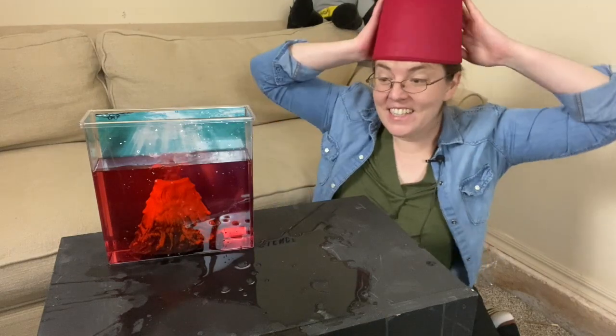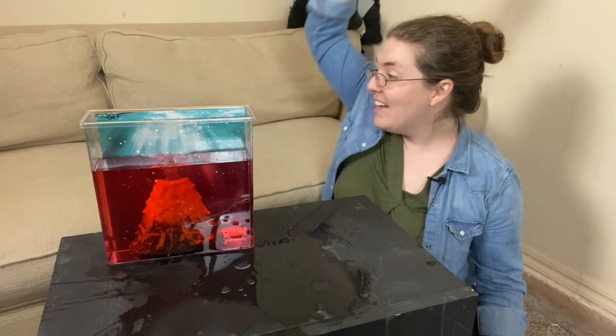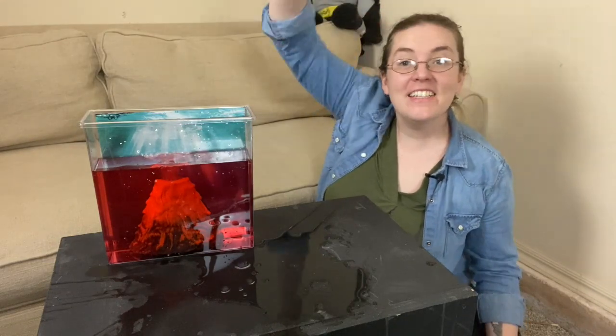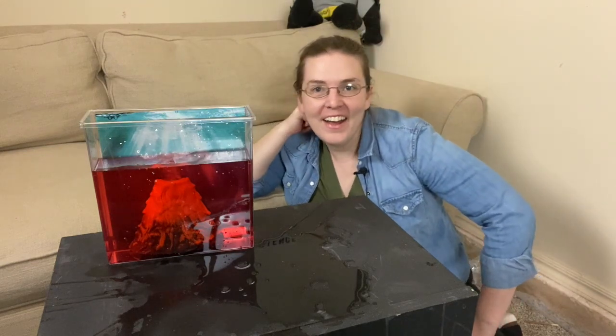Okay, that's it. That's the full extent of this underwater volcano. I'm giving up on the hat. I'm just gonna let the camera roll and let you guys keep watching this. Yeah, it was great.